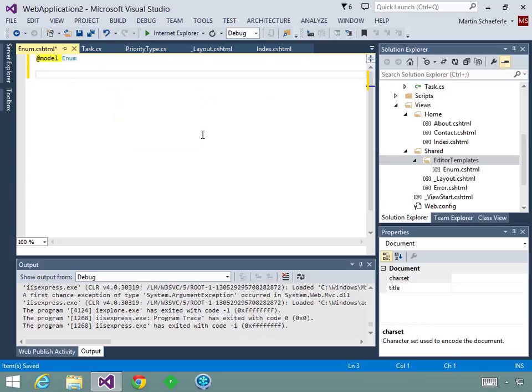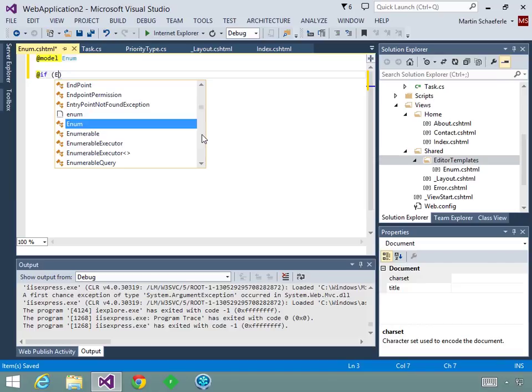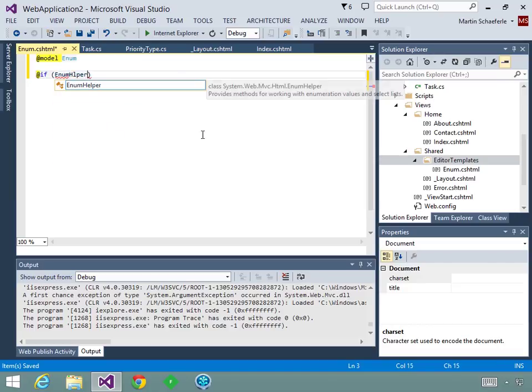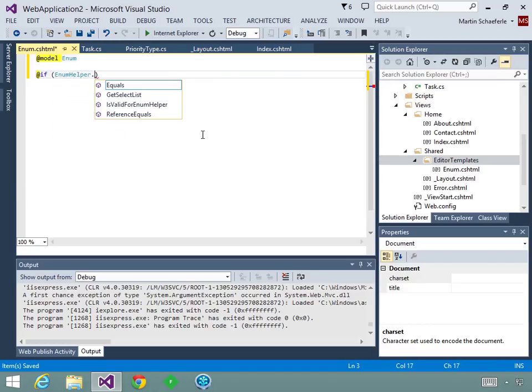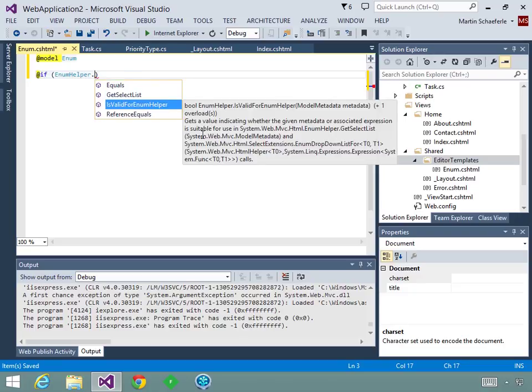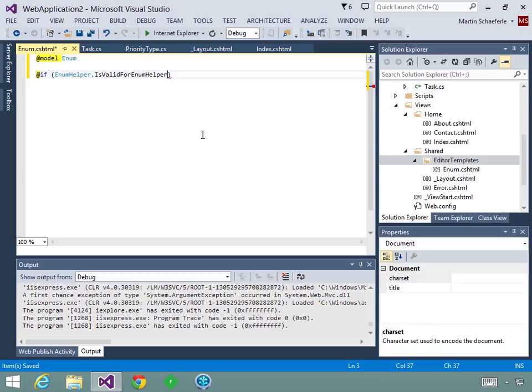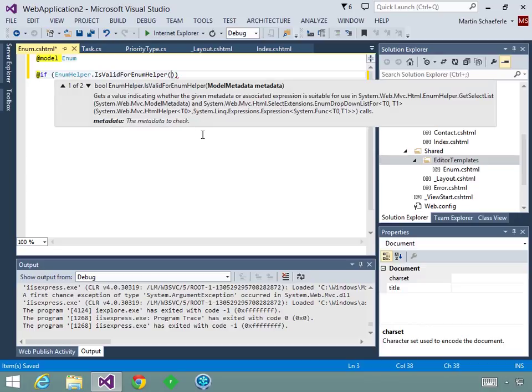Okay, so now what we want to do is determine in our editor template whether or not the enum being passed into the view is one that is compatible with the drop-down list. To do that, we do an if statement, and then we can do an enum helper. In enum helper, there's a method called isValidForEnumHelper, and in there we pass in our model metadata.